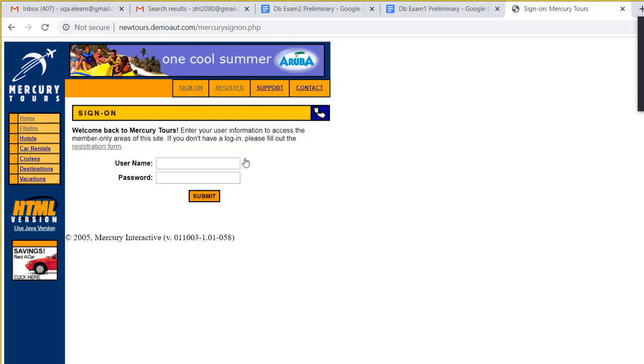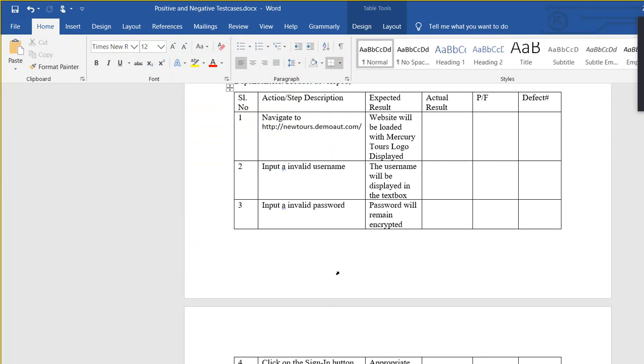Although it didn't allow me to log in, I did not see a message, hey, you have input an invalid user ID or password. I did not see that, right? So again, you will be able to report a defect for this. So this is negative testing. You do testing using invalid data in negative testing.